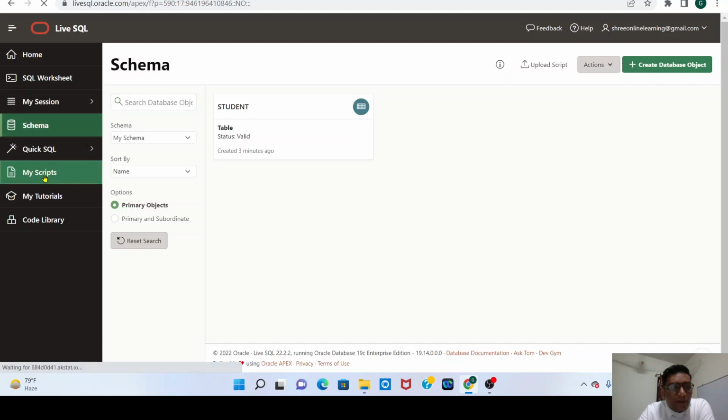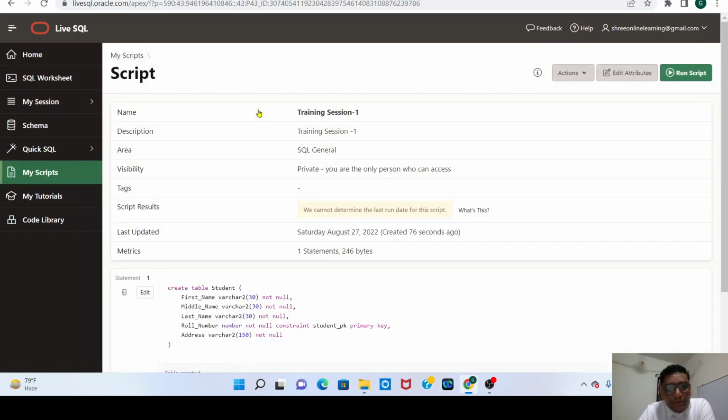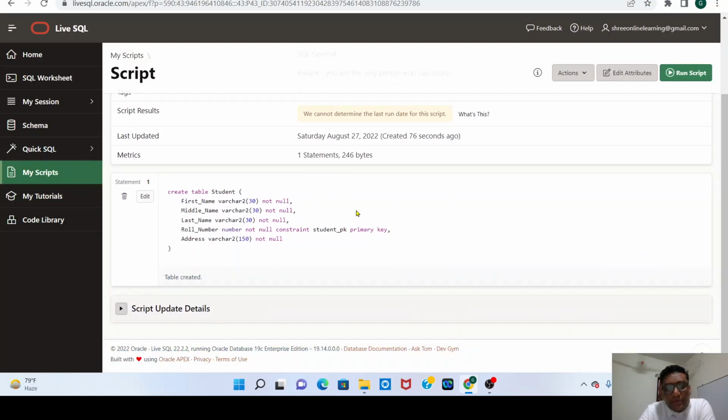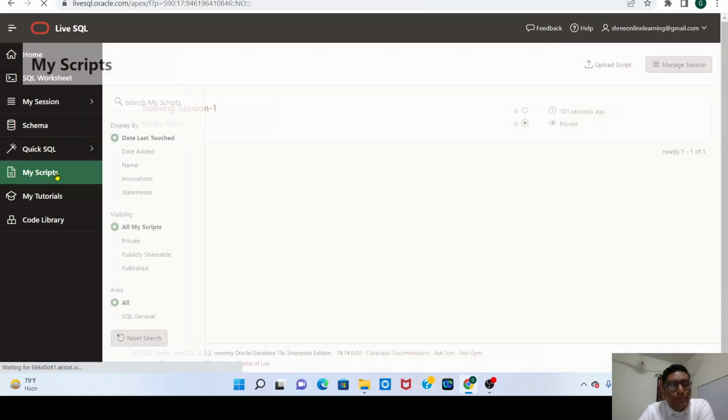So I just want to go to my script now, and you have to identify on the basis of this, this is my script, that is training session 1. You go into this script, and whenever there is a requirement to create a new table, suppose I just want to create here the student 2 table, I just make here student 2 and just run the script, so that script is executed again. Now the intention is that this script is saved over here. So this is the script that we saved previously.